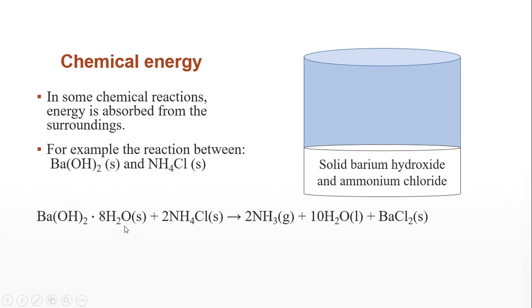I've added water of crystallization here because that's how we find the most common version of barium hydroxide. And then we add ammonium chloride. Just by having these two mixed together as solids, they will start to react with each other to form ammonia gas, water, and barium chloride. As water is formed throughout the progression of the reaction, this will turn into a slurry, and then this will be a sort of liquid solution, a water solution.